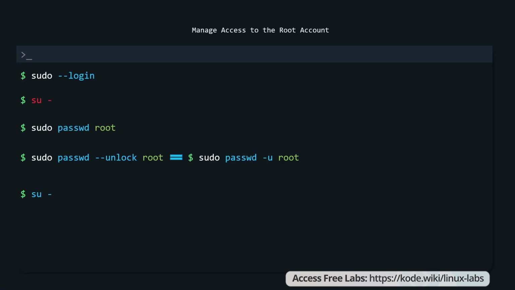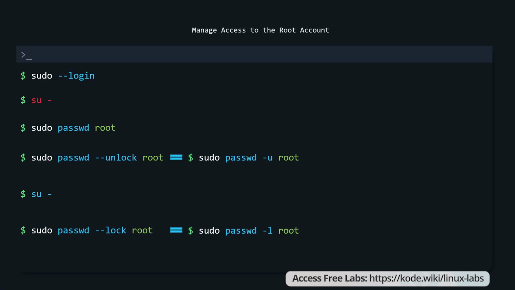Of course, we could find ourselves in the reverse scenario. Imagine this. Currently, people can log in as root. We figure that this is a bit insecure. And so we can lock password-based logins to the root account with the lock function of the password command. Either the long or the short version would do the same thing. So other logins might still be possible if they were previously set up.